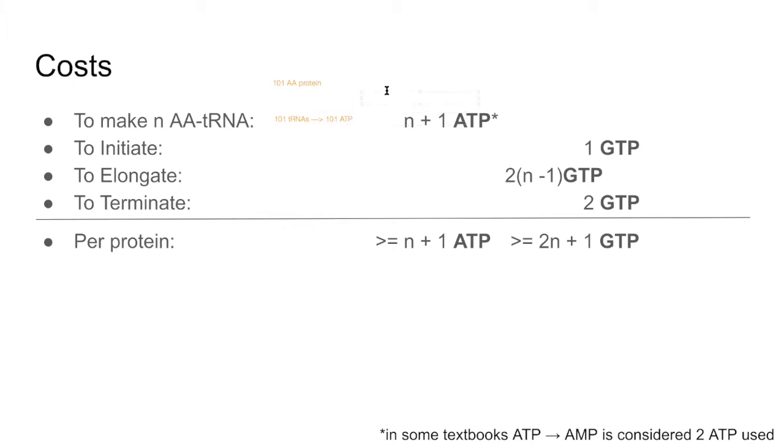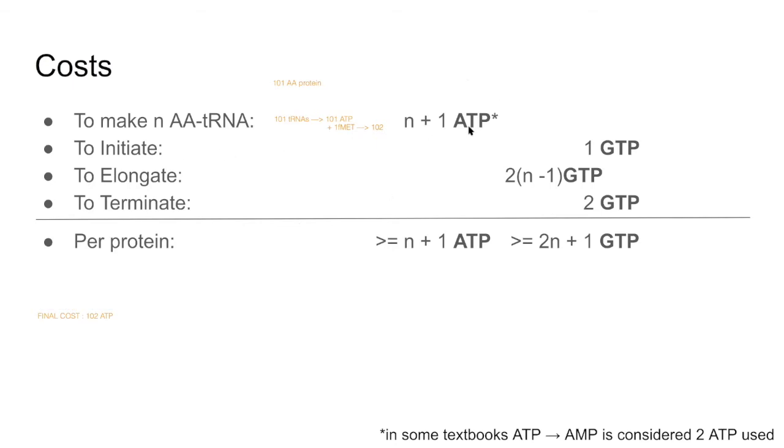Because there's N-formyl methionine, what I would do then is say +1 for FMet, and that gives me 102. All right, so we have 102 ATP now, and that's pretty much the only ATP cost. So we would say final cost 102 ATP. All right, let's move on to the next one.